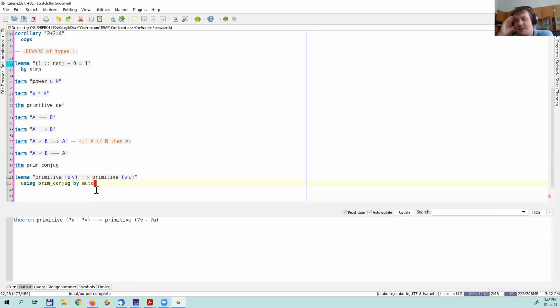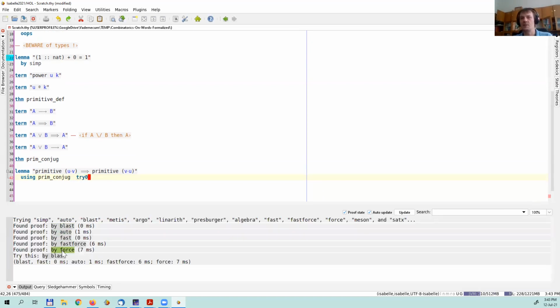And I think you should appreciate this, because this is exactly what you wouldn't know how to find out, whether some other, similar form is there. And that's what Sledgehammer does for you. It will find a similar theorem. Or actually it will show that, using prim conjugate by auto, as soon as you use this claim, you can try zero actually. And you can see that many, many methods are already able to conclude the lemma as soon as prim conjugate is available, as soon as it sees the hint.